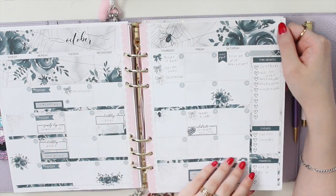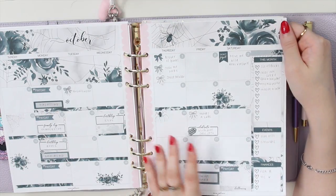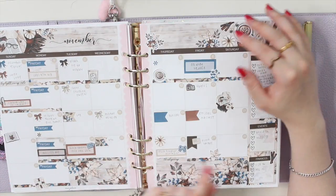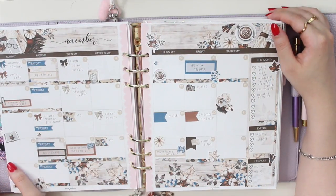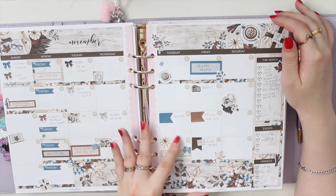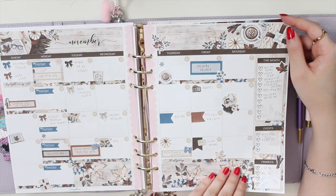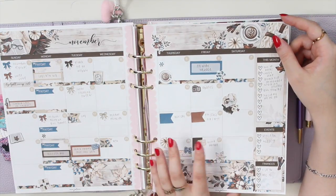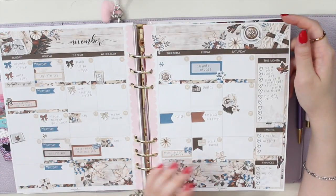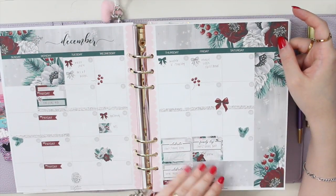So this is a kit from Paper Crown Planner, and I love the Halloween theme. This was my birthday month. I do have Plan With Me's on all of these, so if you guys haven't checked them out already, then I will leave a link to them. But this is November, again, a kit from Paper Crown Planner. She does my favorite monthly kits. Whenever I have them, I use them, but at the moment I don't think she has them in her shop right now. So that is November, again, another Paper Crown Planner kit.